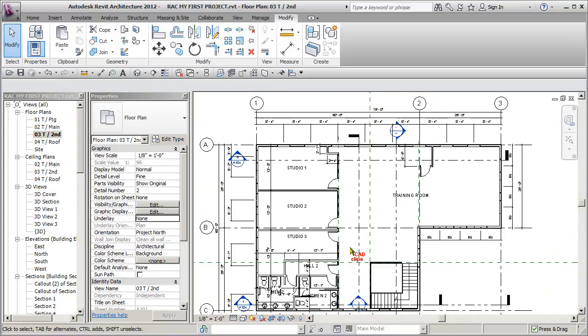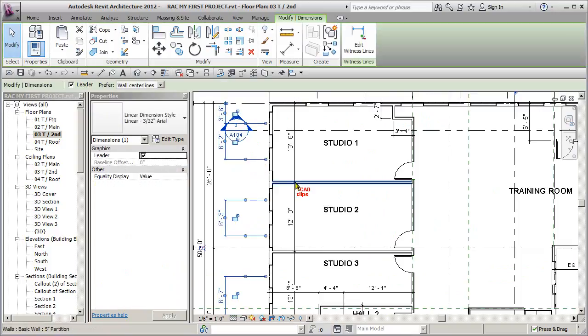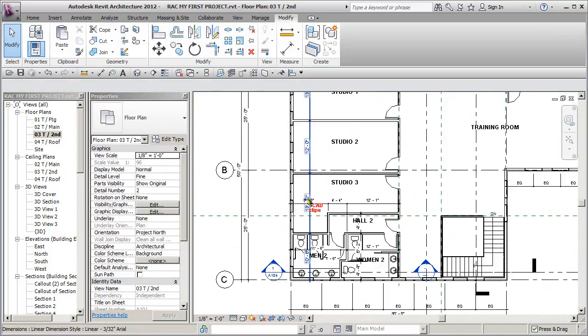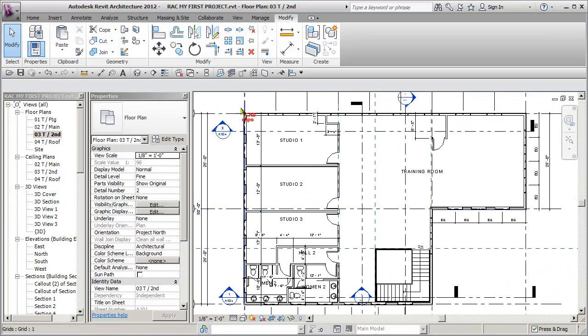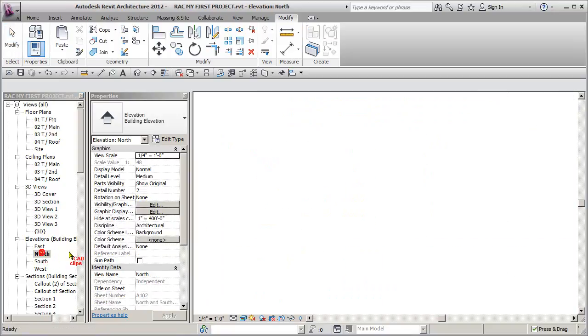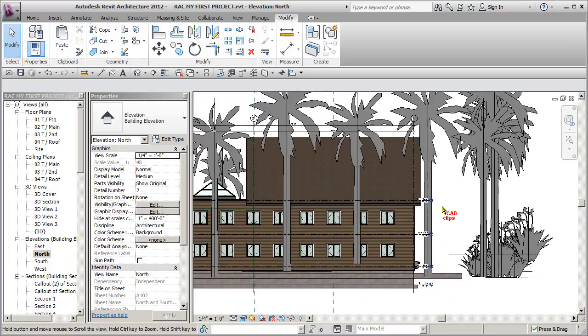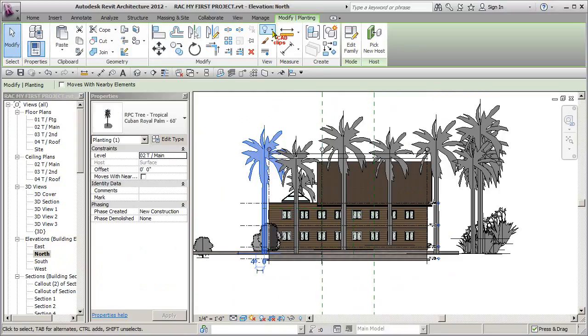And really it's an exercise from here on in of just going through and cleaning up. Like I can see these dimensions here are no good. We need to delete these and redimension this kind of stuff. So to finish off the project, in closing here, I would say what you want to do is go around. We've taught you how to do your text and your dimensions and all of that stuff and get your sheet set up. So the objective now is to go through and do whatever dimensioning and text you have to do. Go through all of your elevations, add in your text, add in whatever objects you want.